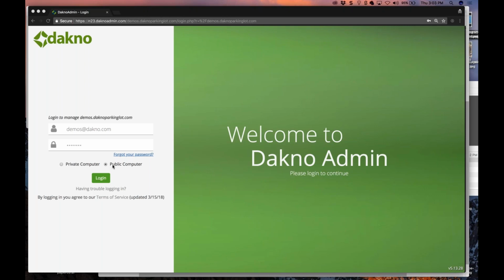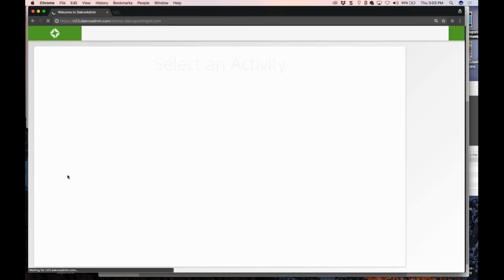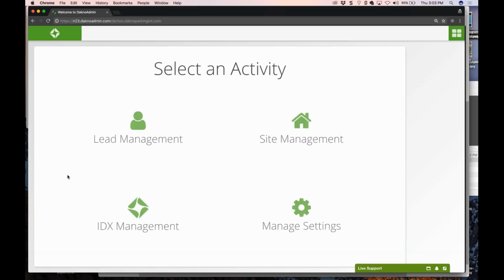So jumping right in, we'll log in. Hopefully I've got the correct login and everything. The first thing that you're going to see, and this is a one-time screen, is this: we got a lot of feedback from everyone saying that we've got buyer's agents who are just working leads, or virtual assistants that just go in and update the content within the site. So we sectioned everything off to different activities.